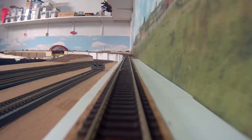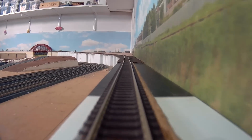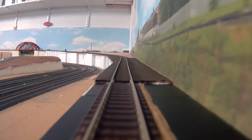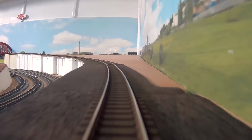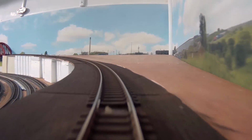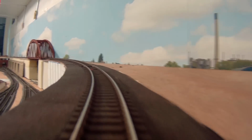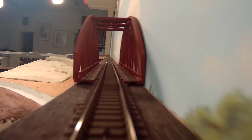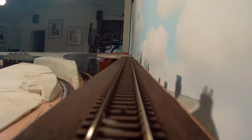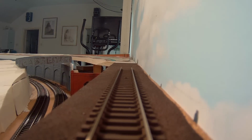So this is the old section. And here's the new section. Now I must confess, I was a little bit concerned about the bridge, whether it would actually sag as the loco goes over. It doesn't seem to be the case, but it was certainly something that concerned me. And we'll hold it right there.